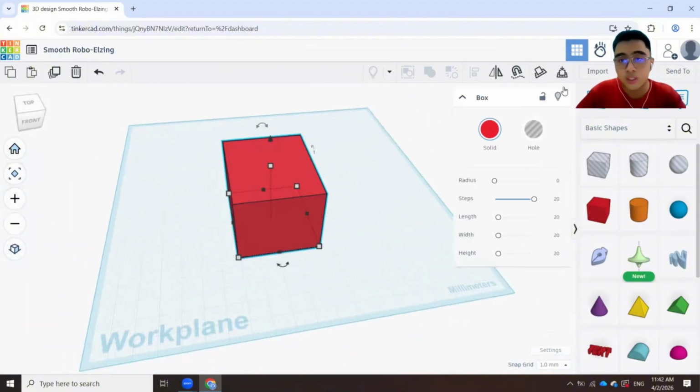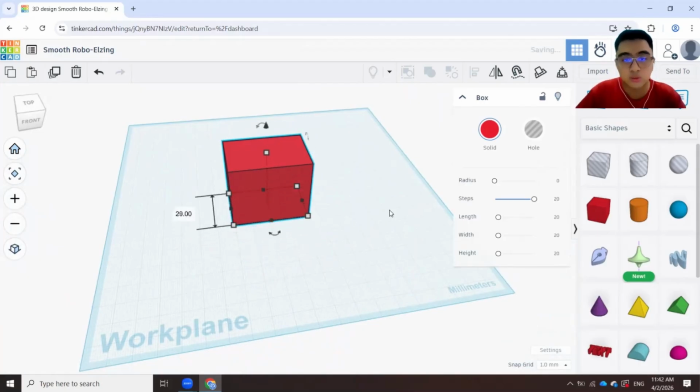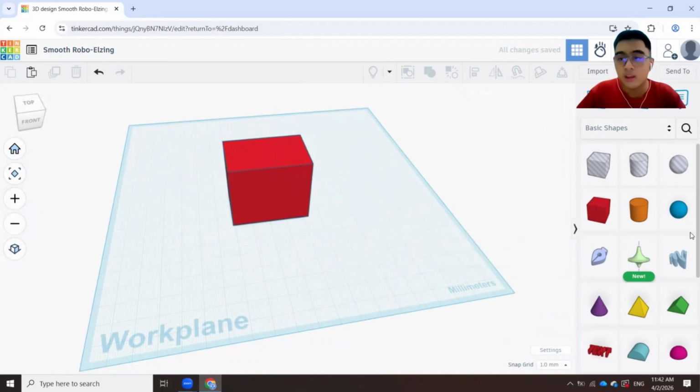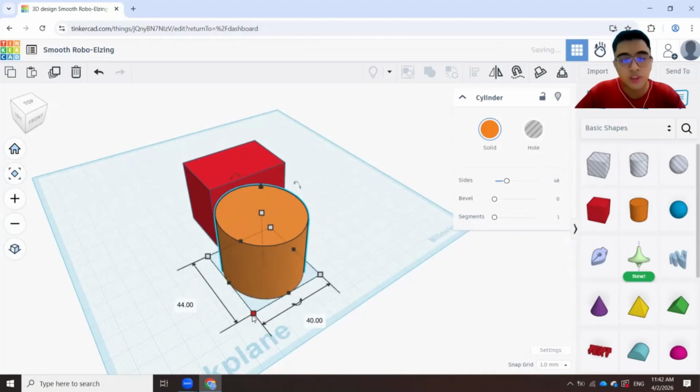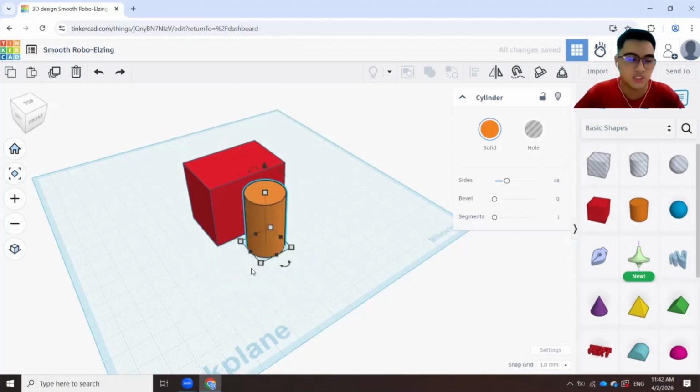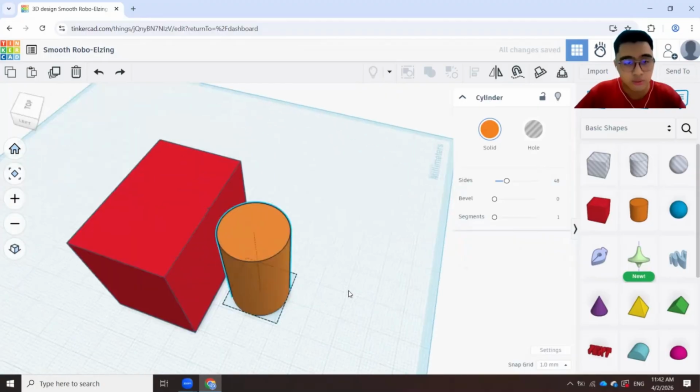There are also other features on top. To use those features, you have to combine two objects. For example, I'll take a cylinder, put it here, increase its height. The up part here, if you click the white icon here, you increase the height. The black points down here are to increase the size and width. The white part here is to increase the overall width and size, but I rarely use that because it's not that accurate. Okay, so we have a cylinder.